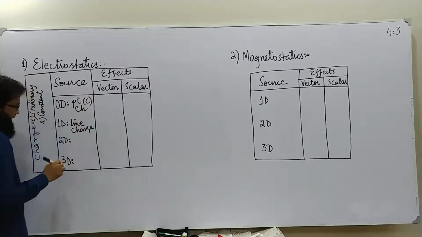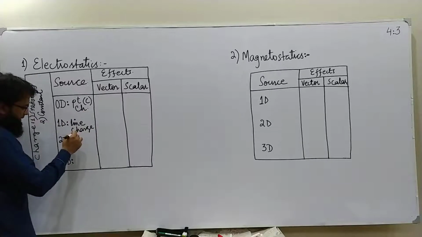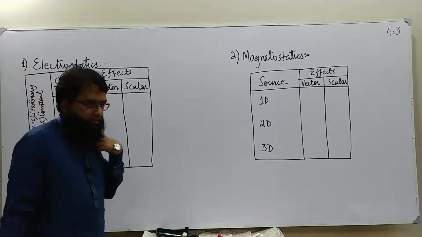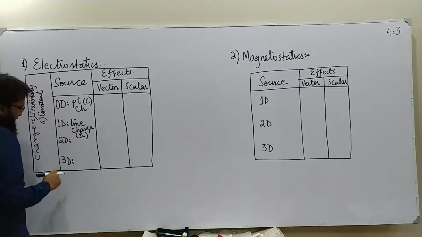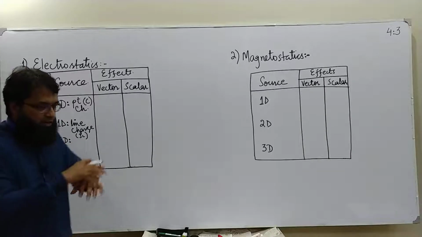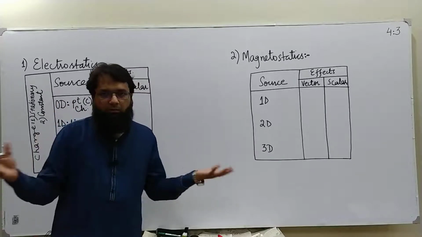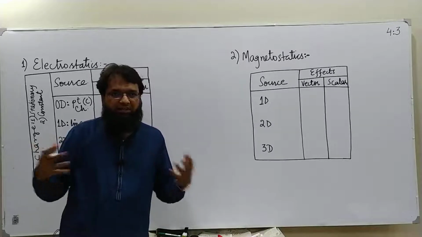We all know that. And the line charge can be infinite, so we never quantify such an arrangement in terms of charge. Rather, we define a charge density, and we call that a line charge density, and we generally represent that as rho L. And if the charge is arranged in a 2-dimensional fashion on a surface of any arbitrary shape, but that shape can be classified as a surface.